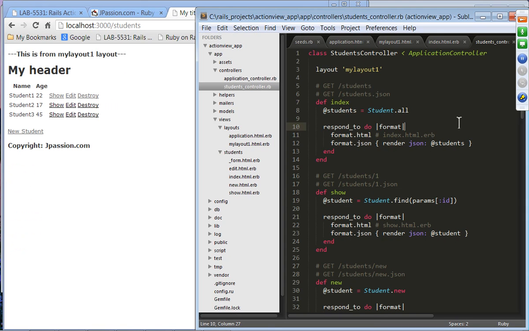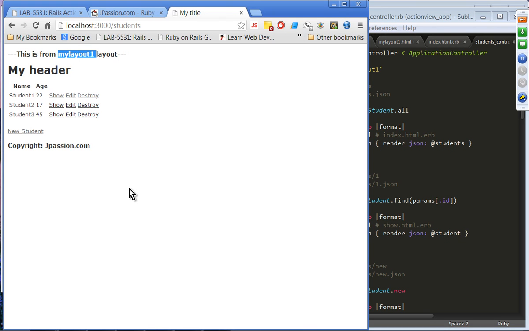Oh, okay. So it looks like I cannot use the symbolic notation. That's interesting. It depends on how this method is actually implemented. In general, any place that you are using literal or string notation, you should be able to use the symbolic, but it depends on how this layout is implemented. So that is basically indicating that now I'm using my layout1 layout file.